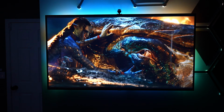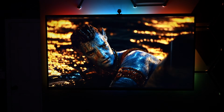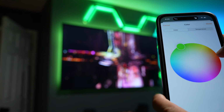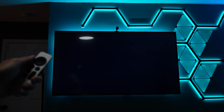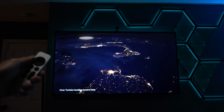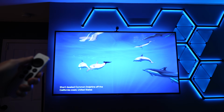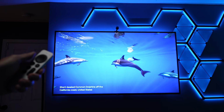Am I entirely sold on the whole screen mirror thing while watching movies? I don't know, probably not. Personally, I'd probably be fine with just a regular old light strip back there behind the TV, as long as I can control it in the Apple Home app and I can still sync scenes and effects with my other Nanoleaf accessories that are close by, which you can do without the 4D. You can do that with regular light strips. Again, I do really like the way all the Nanoleaf lights can mirror my screensavers and the graphics over there. Just not sure how much I love it while watching movies. I don't know, maybe it'll grow on me.